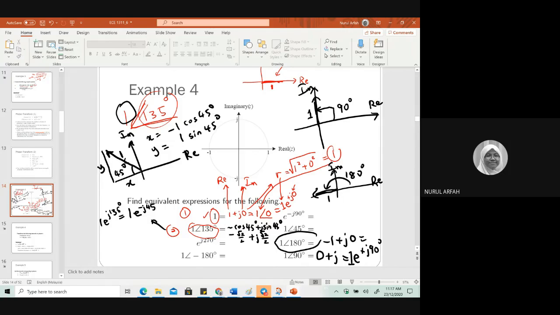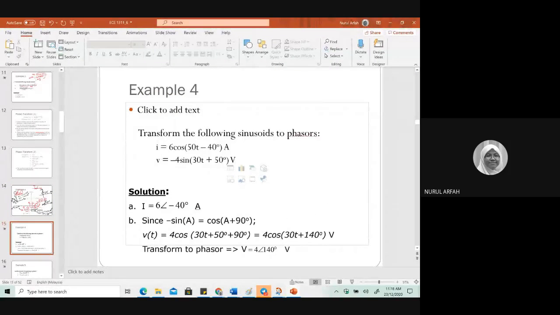And then in exponential, equal to what? Negative E. Is it negative? If you want, negative or positive is okay, but you need to write it as J 180 degree, something like this. If you have E J 180 degree, then this is negative 1. But if you have exponential negative J 180 degree, then this amplitude will be positive. Okay, I think all of you understand this. Okay, can we transform this part?